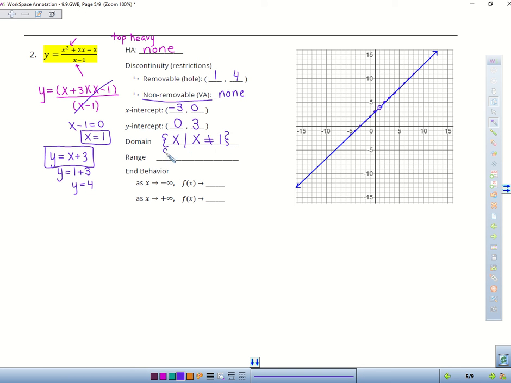And what is the range of a normal linear function? Same thing, but we have one restriction. Y cannot be 4. 4. Range is based on where the y's are going. Domain is based on what the x is doing, okay? Everyone understand where I got those two numbers from?